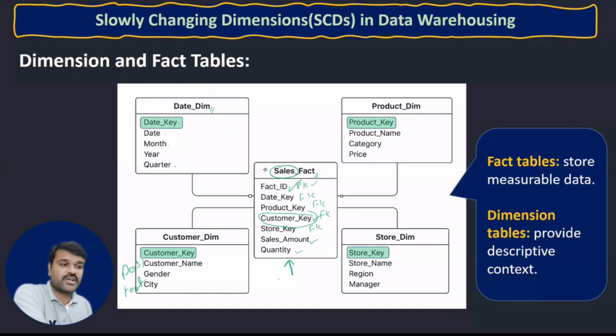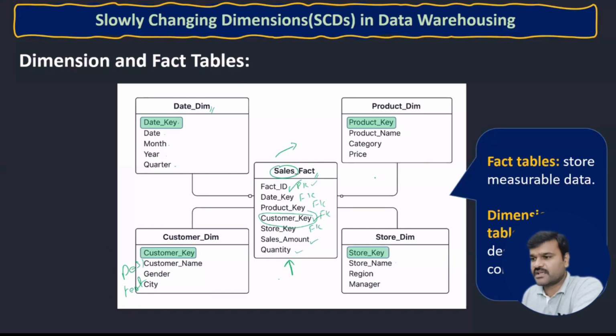So a fact table is not going to have the full data. Only in a DBMS do we have normalization. After normalization, only its related keys you are going to have here. This is going to increase like anything, with the number of records being inserted into this table regularly every day. But dimension tables are definitely not like fact tables. That is the first simple understanding of dimension and fact tables.